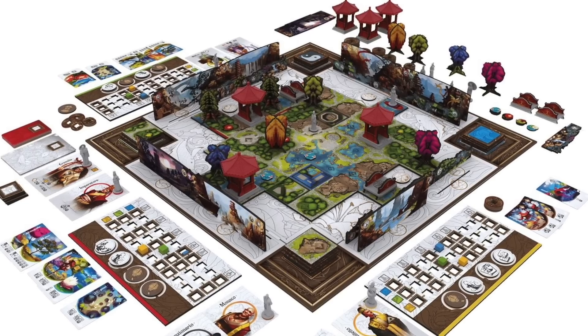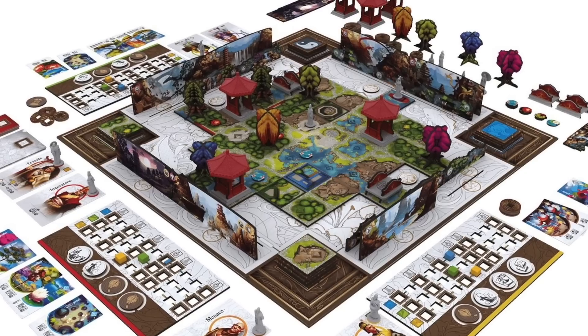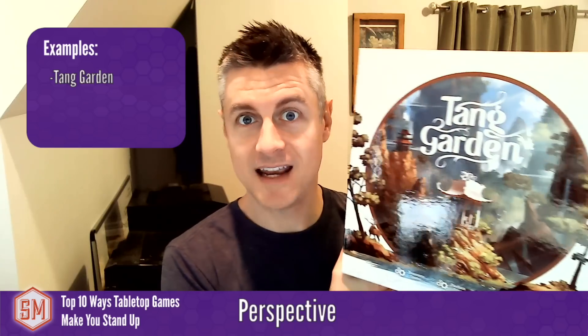My third category is perspective — when a game requires you to look at things from a specific angle that may change throughout the game. My example is Tang Garden by Thunder Gryph Games, a beautiful game all about perspective. You're setting up a tile-placement board with 3D elements on it, always looking at what different characters can see across the board. It does require you to stand up and look from one of four different perspectives at certain times. I think it's a really clever design — you can sit for most of the game, but every now and then you stand up and look at things a different way.